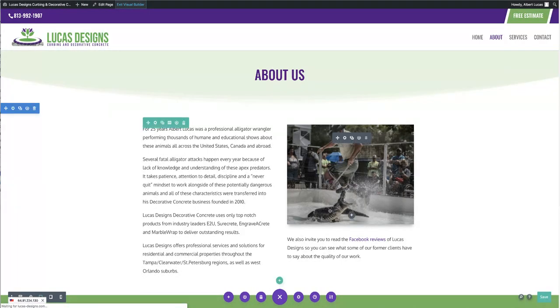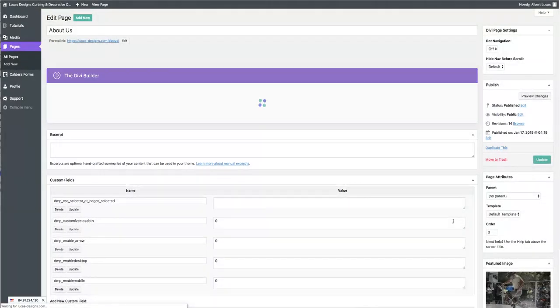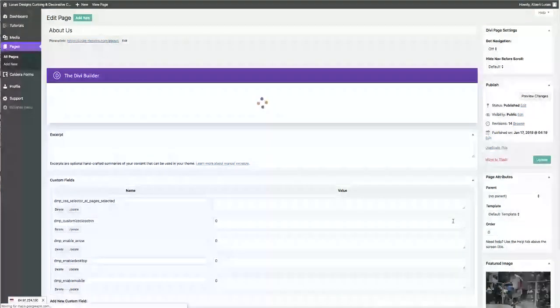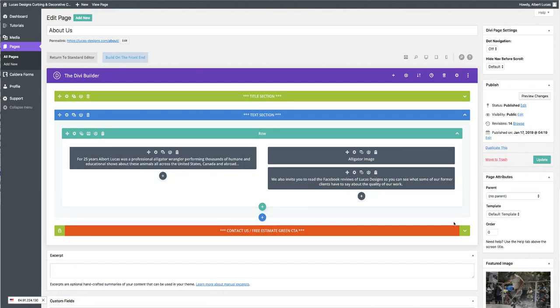Now we're going to exit the visual builder and it's going to load up the actual page. So as you can see, the change was made. Now, here's a third way you can do this, and this is working right within the blocks themselves. So it's just whatever you're going to feel more comfortable with, whether you want to see a visual picture of it or if you just want to quickly go in and make a change.